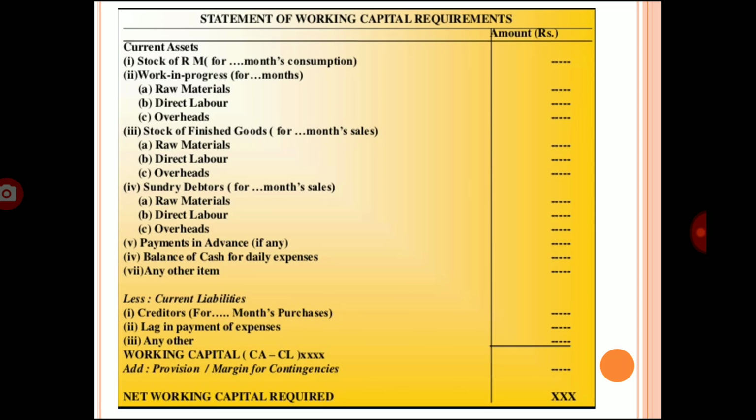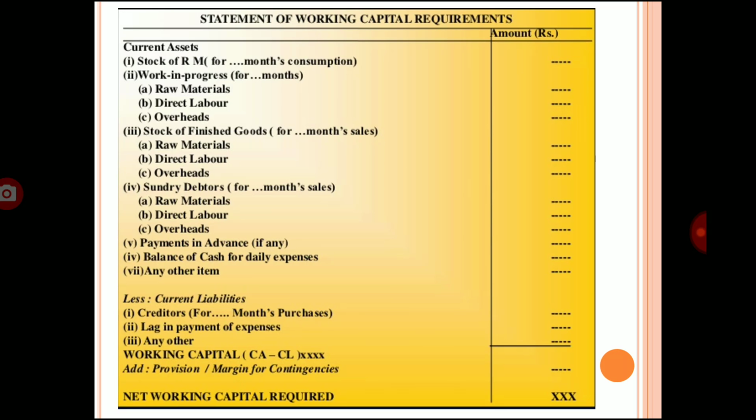Third step is stock of finished goods. You can take the total cost to identify the finished goods also. But if it is not given in the problem, then you have to identify each component of raw material, direct labor and overheads. Then fourth is sundry debtors. Here also you can take the total cost or sales. That will depend on the company, what amount they have considered as bad debt. So here again you have to calculate raw material, direct labor and overheads. But if in the numericals the examiner gives you the total cost or sales, you can take that amount directly.